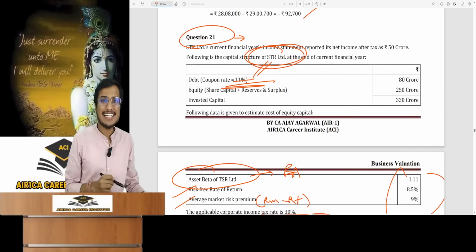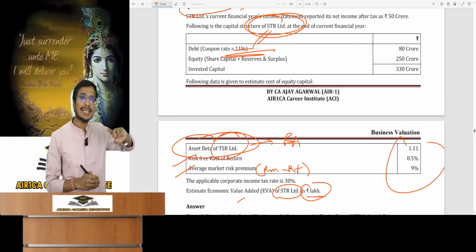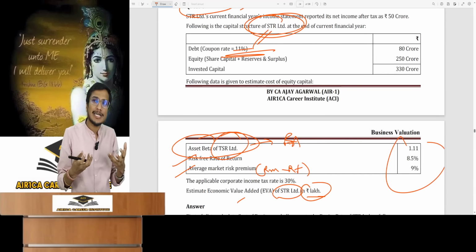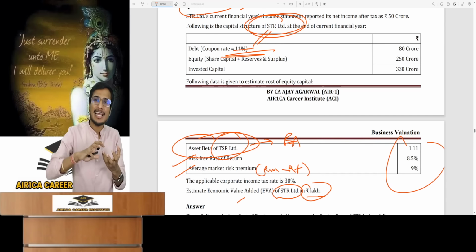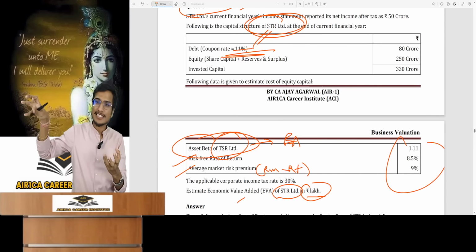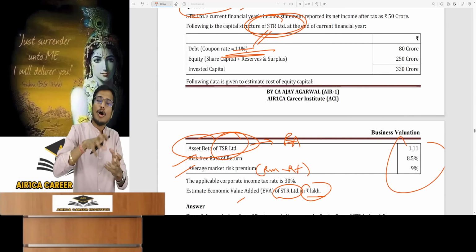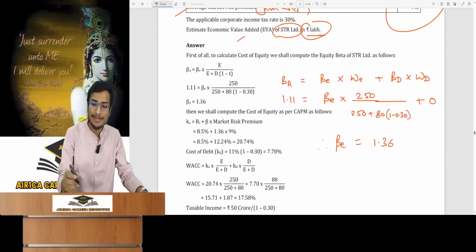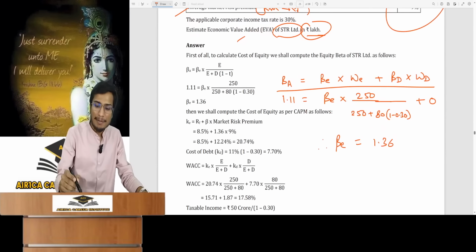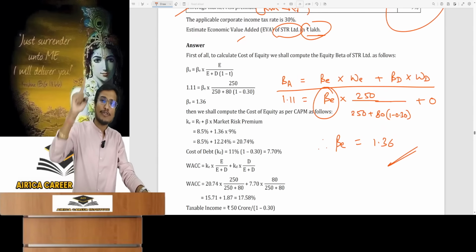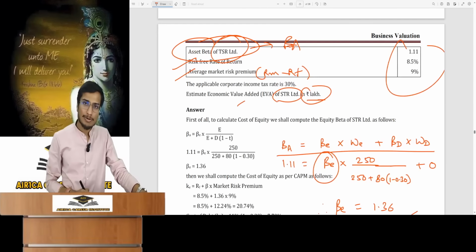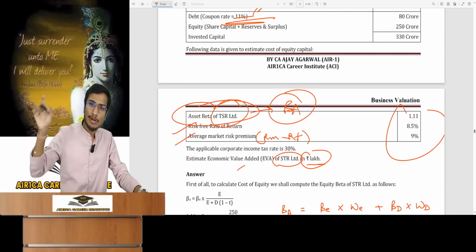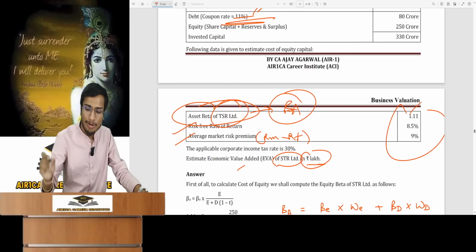Now you have to use your brain. Your company is STR Limited. You are given the asset beta of TSR. Remember the portfolio chapter. In the portfolio chapter, I explained how to find the equity beta of an unlisted company. It finds the asset beta of a very similar company and considers it its own, and gives an equation for asset beta: beta of equity into weight of equity plus beta of debt into weight of debt. Inputting values into this equation yields equity beta. If forgotten, check the portfolio chapter video. I explained this in detail with logic. A similar company's asset beta is provided. Assume it's yours to calculate equity beta.